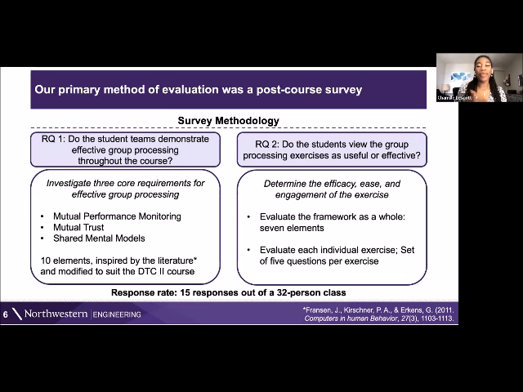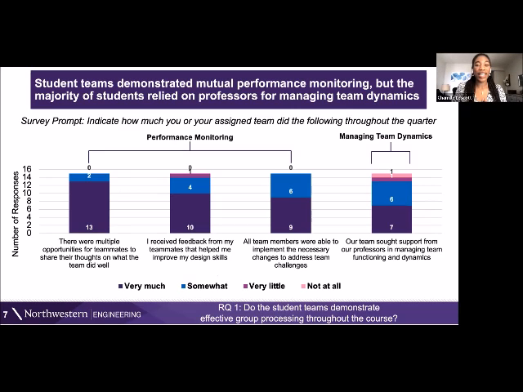And then we got a couple extra things after I made this presentation. So we currently have 20 responses to look at in the future, which is great. It's always good to have more responses. So getting into the data, the student teams demonstrated mutual performance monitoring, but the majority of students relied on professors for managing team dynamics. So let's break down all these bar graphs.